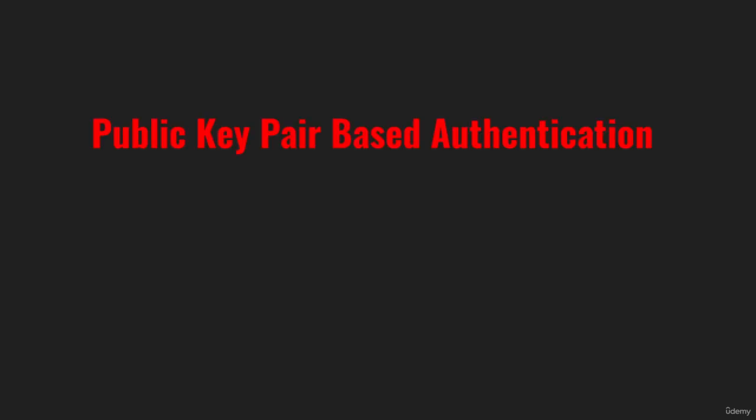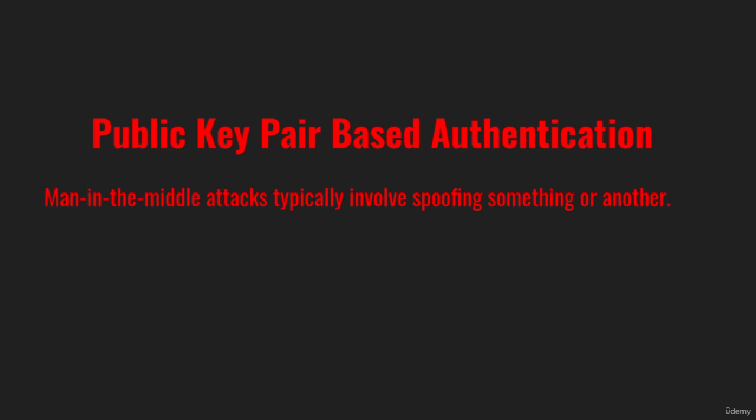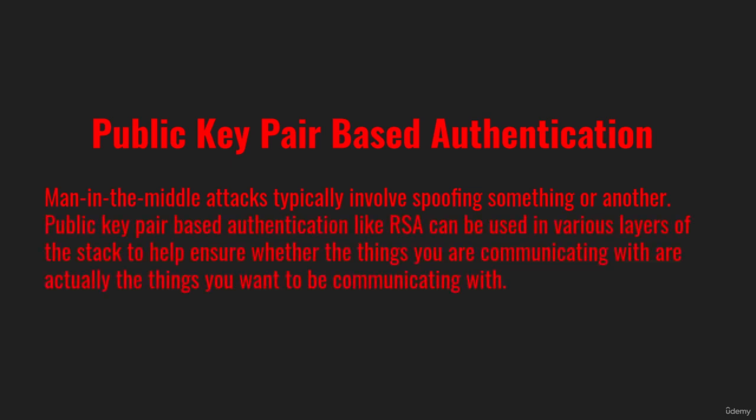The public key pair based authentication. Man-in-the-middle attacks typically involve spoofing something or another. So public key pair based authentication like RSA can be used in various layers of the stack to help ensure whether the things you are communicating with are actually the things you want to be communicating with.